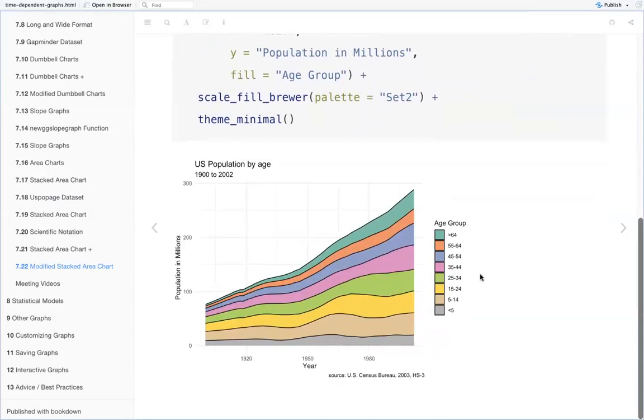Now we can see that the youngest age group came on the very bottom of the layer, and the eldest age group is on the top of the layer. And we successfully removed scientific notation from the y-axis.